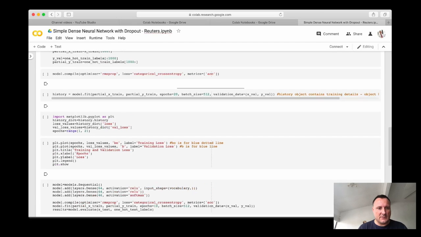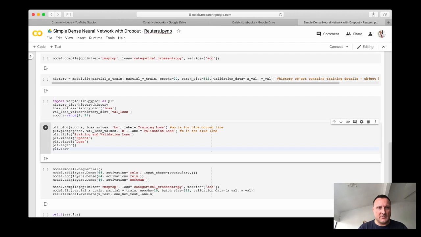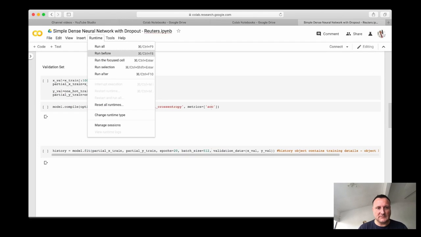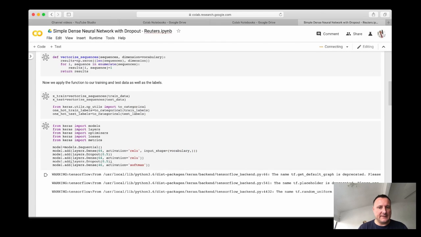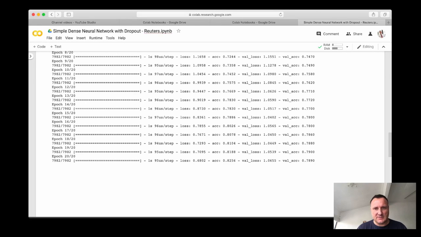So we're gonna run all the code up to this point. So runtime, run before. This will take a little bit of time. So you see that the lowest validation loss we have is with 15 epochs.